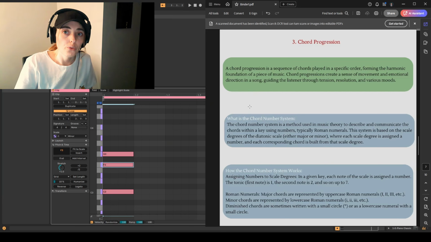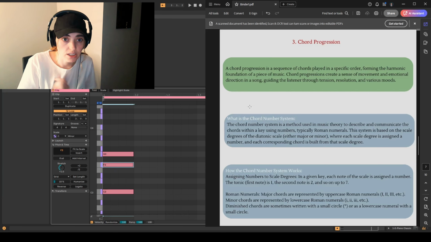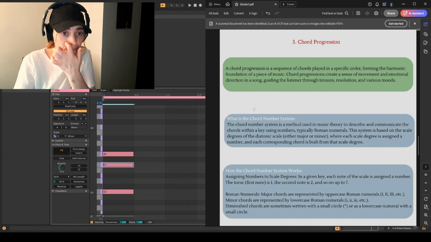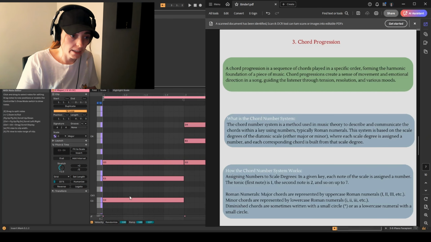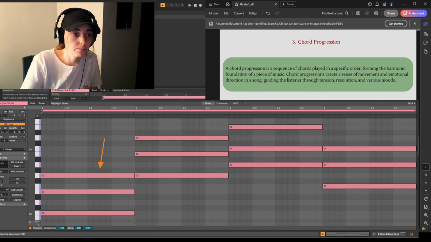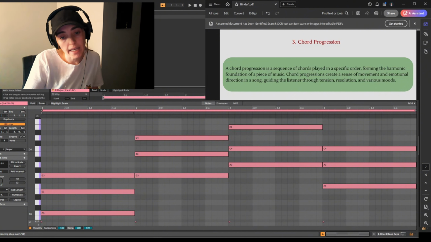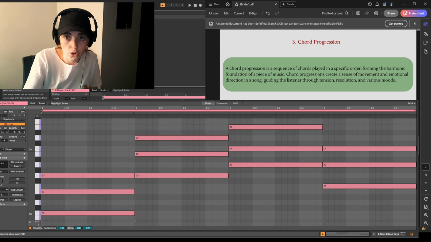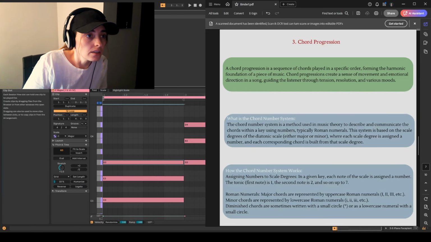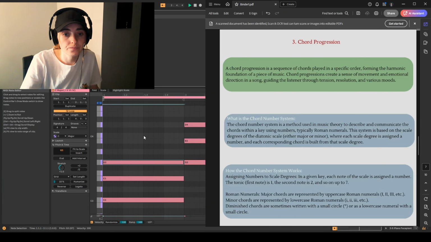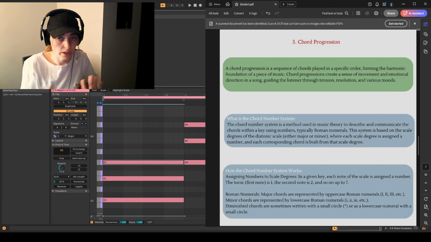Okay, and for chord progression we will use a number system, and first I will show you one chord progression, then I will show you the chord number system. As you see here, this is a C major chord, and this is a D major chord, and this is an A minor chord, and this is an F major chord. These 4 chords together become a chord progression, and they sound, for example, like this. And this will be like a foundation for your song.